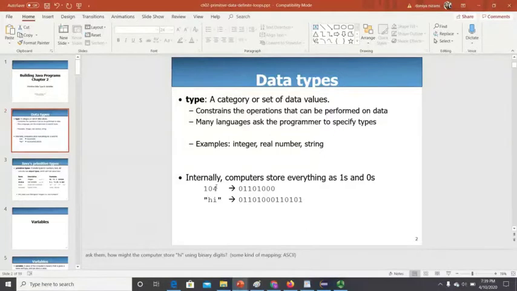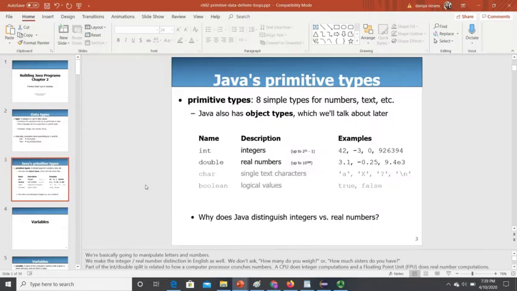Internally, the computer stores everything as zeros and ones. The computer is coded at the back end with the ASCII chart, which is American Standard Code for Information Interchange. That chart is designed so that whether it's a symbol, a string, integer, double, float, or character, the computer will convert all of those things into zeros and ones. But when it comes to the high level language part, where we have to write code, we have to tell what the data type of that value is, in which category you want to take the input from the user or give input to the computer.